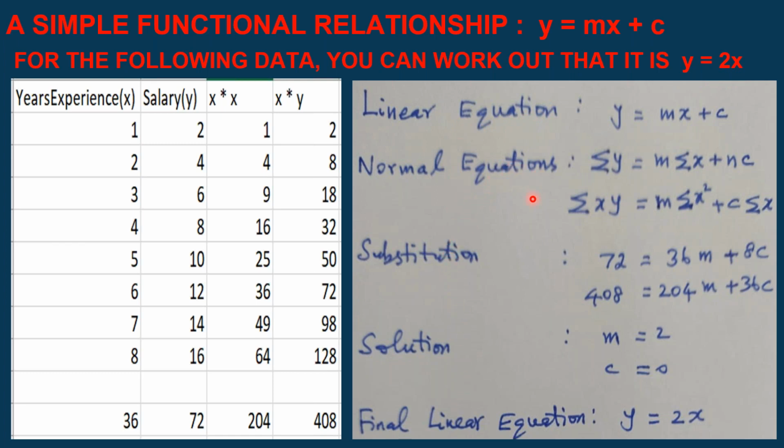You see, there are two normal equations, right? You form a table. I have just reproduced the values from the previous slide: x, y, x times x, x times y. I find all the totals. Only these totals are used here. See, 408 and 204. When I solve these two simultaneous equations, I get c is equal to 0, m is equal to 2. Suppose I substitute c equal to 0 and m equal to 2. This will go off and I will get y is equal to 2x. What do I want to say? Another way of finding the regression equation is to use a simple statistical procedure.